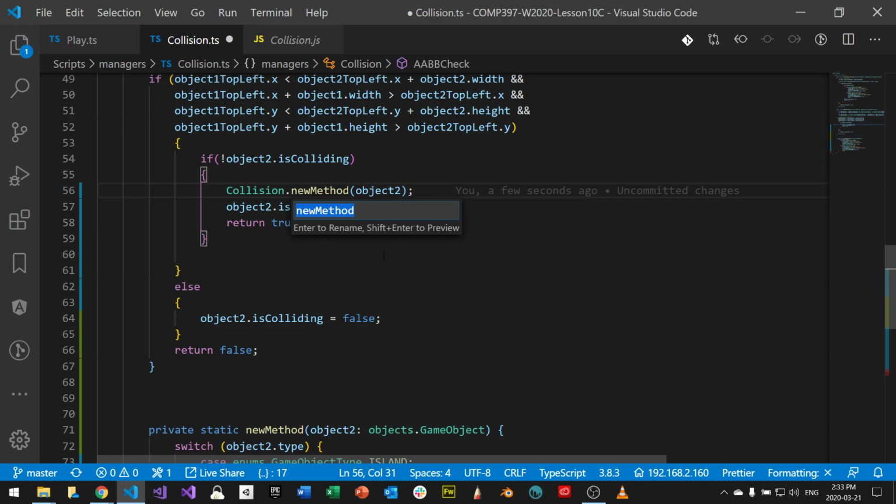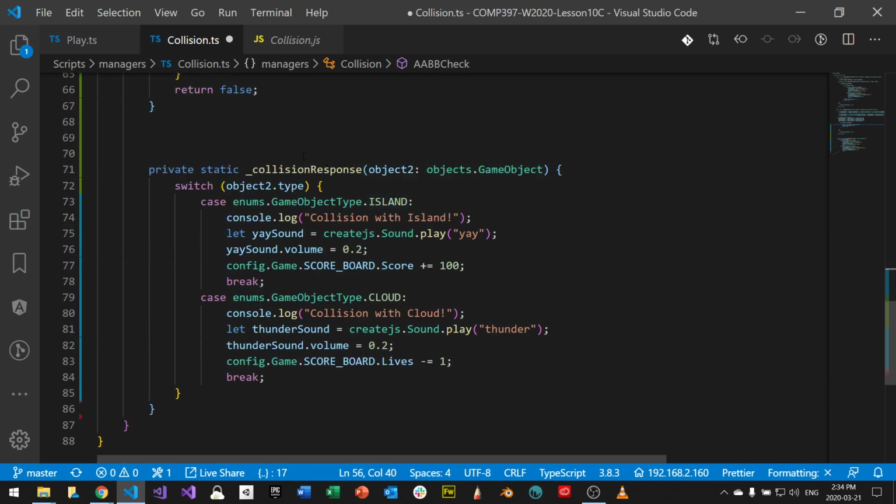So we're going to call this collision response, and we're going to make it private, because this is not something we have to share. We're going to go to the collision response, and we're going to pass in object 2. That's going to do what it's supposed to do.